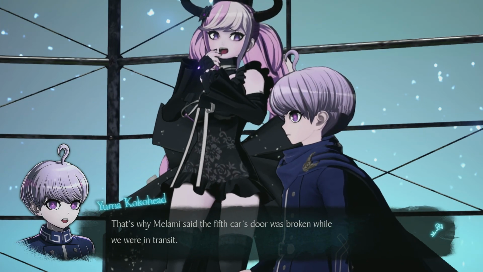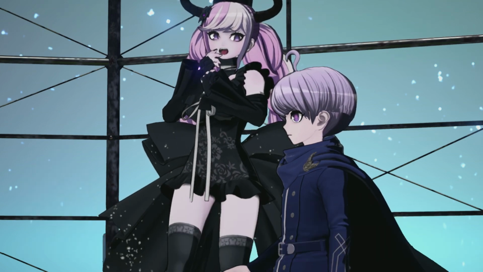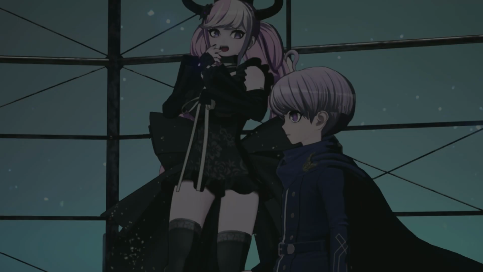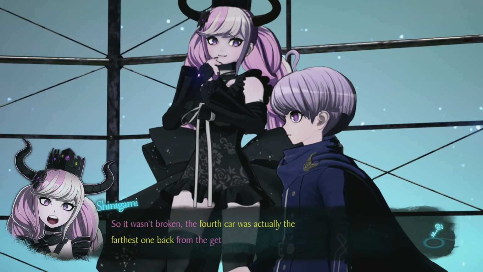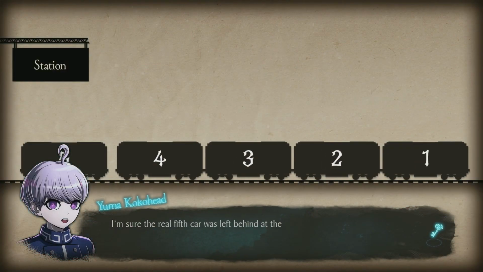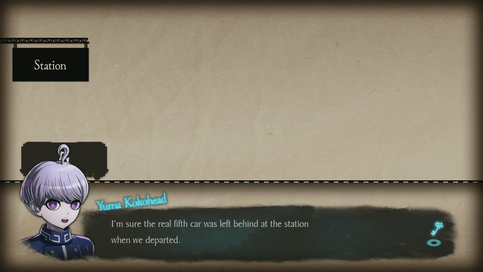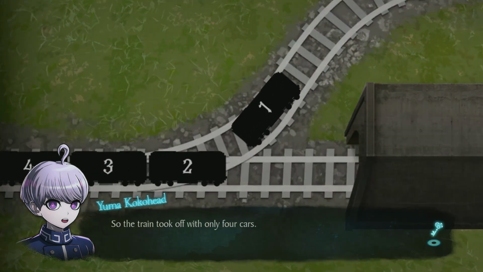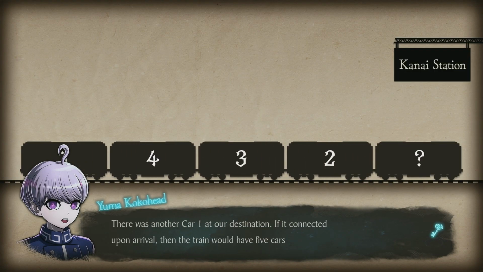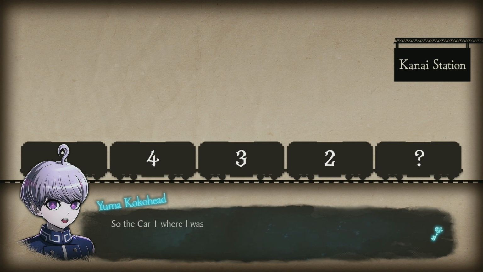5th car, right. I numbered them the wrong way, but you know what I mean. But you can't access the 5th car, the one at the end. The door appears to be broken and won't open. So it wasn't broken. The 4th car was actually the farthest one back from the get-go? I'm sure the real 5th car was left behind at the station when we departed. So the train took off with only 4 cars. There was another car 1 at our destination. If it connected upon arrival, then the train would have 5 cars again. So the car 1 where I was knocked out became the 5th car at the end of the line.